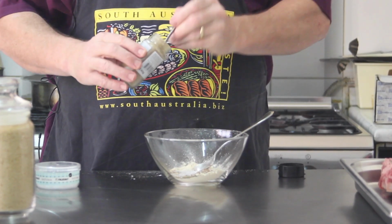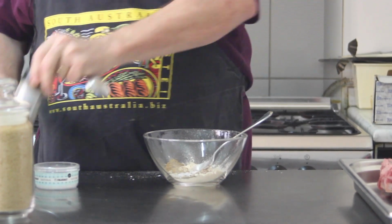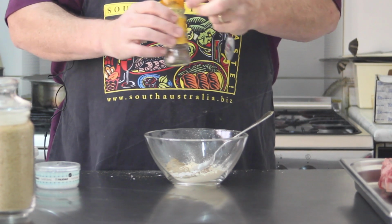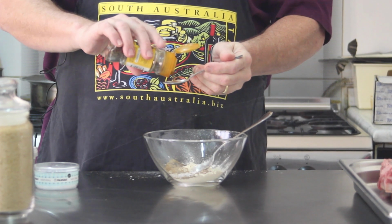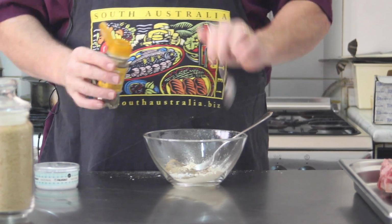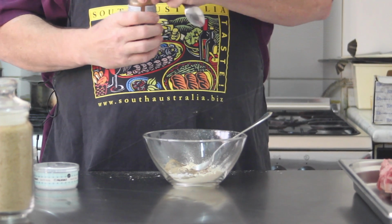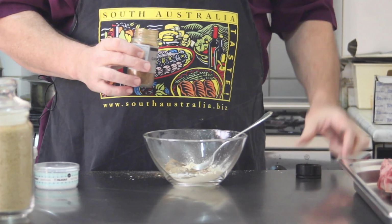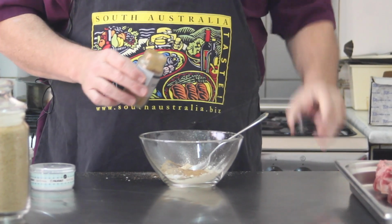So I put a couple of flakes of salt in as well. We've got ground coriander, so we're just going to put half a teaspoon of ground coriander inside. Cumin seeds, you can roast these off if you like to get a little bit more flavour. I'm just going to put a little teaspoon of those in. Cayenne pepper for a kick. We like a little bit of cayenne, so we're going to pop in a good half teaspoon of that one.